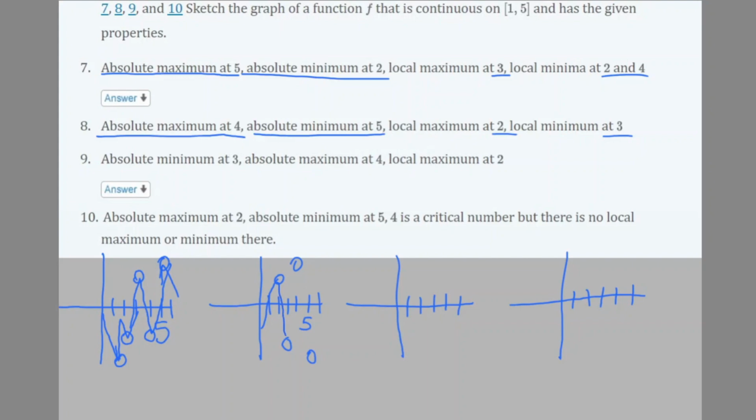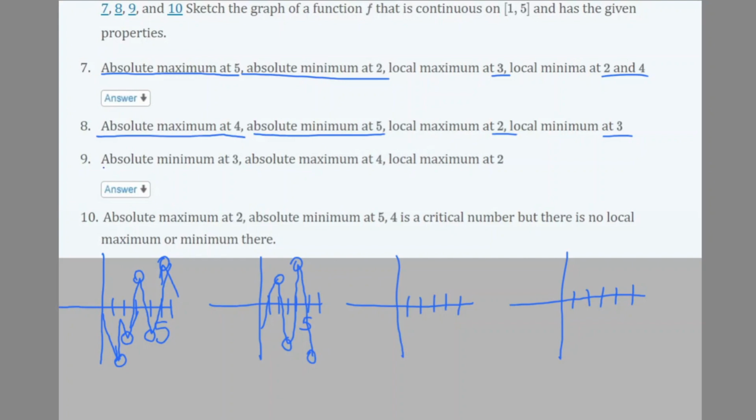And it goes back down for x equals 3. That would be your local maximum. It goes back up for x equals 4. That would be absolute maximum. And then we can end it at x equals 5, which would be your absolute minimum. And since it's an absolute minimum, it doesn't have to be within the realms of the interval, but it can be on it. So that would be your final graph there.